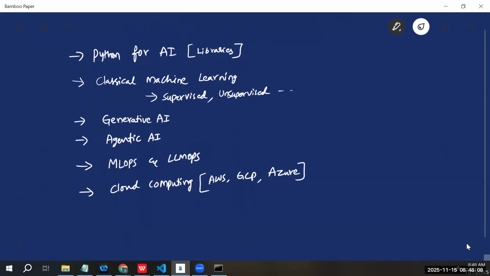So this is the flow of the course. We will take around 2.5 months, including all the holidays. We have Christmas holidays, New Year, Sankranti, all those things included.